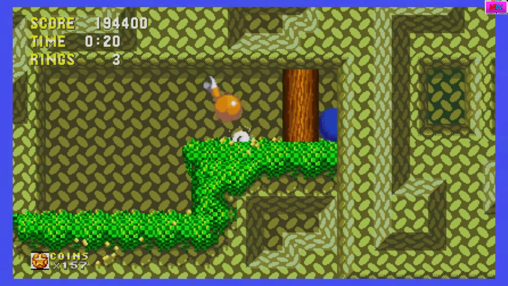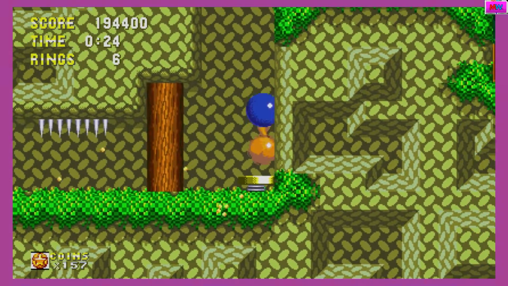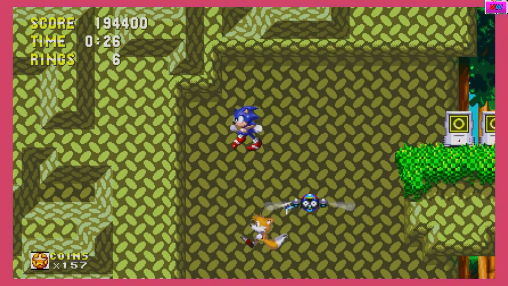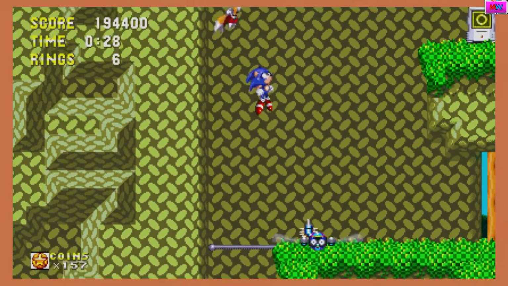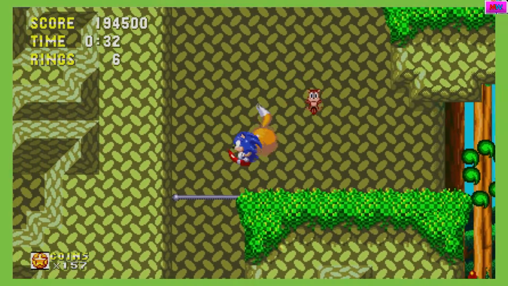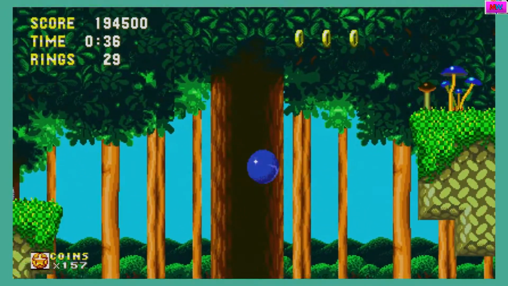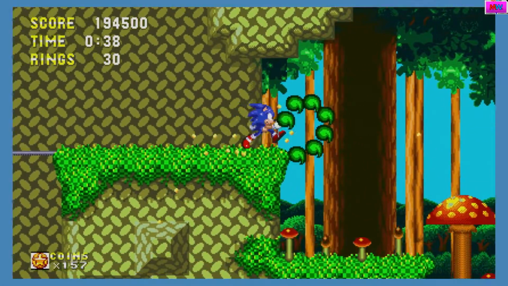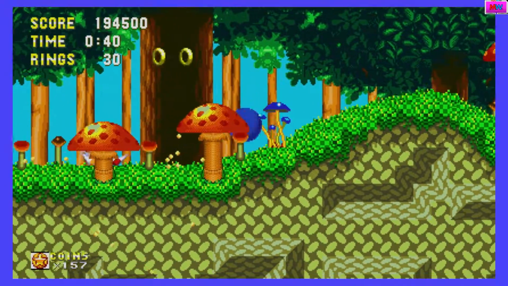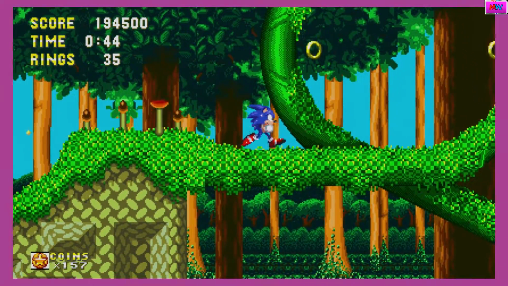Alright, Mushroom Hill Zone. The first level in Sonic & Knuckles. This part of the level, like I said before, this part's not in the regular Sonic & Knuckles. By the way, we also lost our ability to turn into Super Sonic. Can no longer do it. Okay, this is the part where it actually starts.